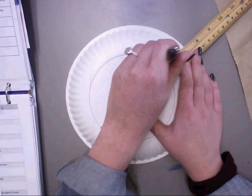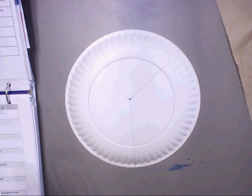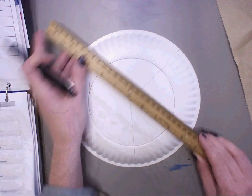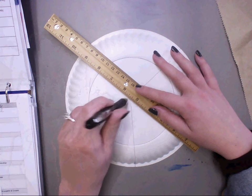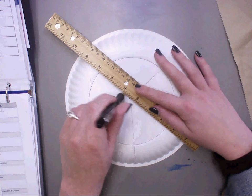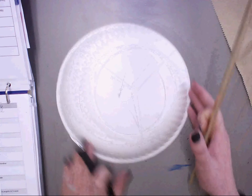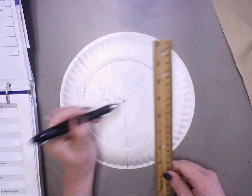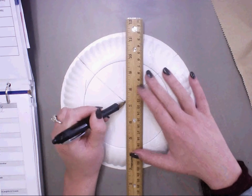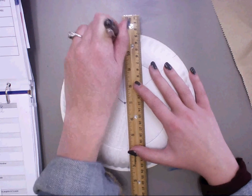Then you can line your ruler up, draw a straight line all the way down and off the plate. Now the other side. So now I've got just about three sections. They're pretty much even. They might not be 100% perfect, but they're pretty close.